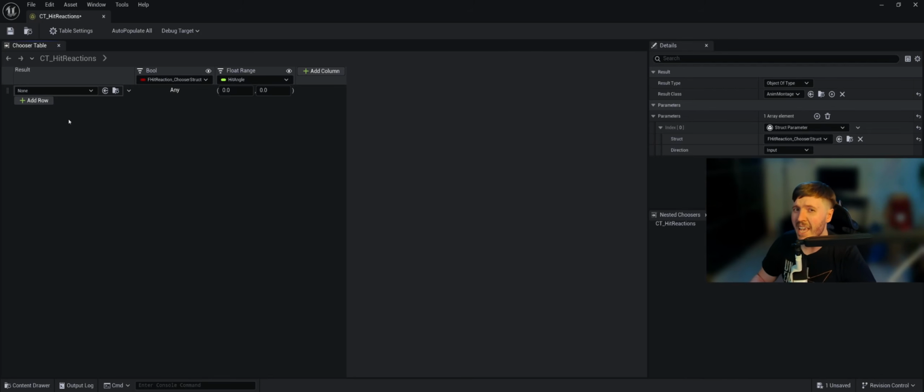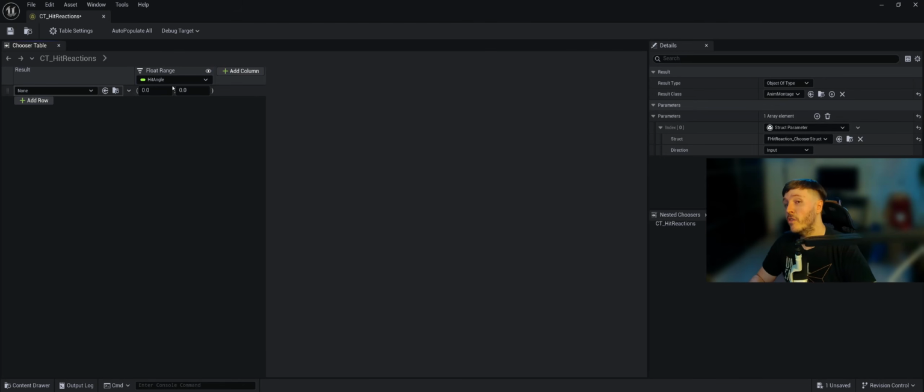And now you can see when we add a row, we can actually then set up information for these columns. So again, for Booleans, for things that we're not using, you can set this to any or false or true. So if it doesn't matter for a certain result, whether it's true or false, you could set it to any. If it needs to be false, you can set it to false. If it needs to be true, you can set it to true. But for floats, we can work with angles, with ranges. And so in our case, a hit angle, we can say whether or not it's within a low threshold or a max threshold, and then interpret it as whether or not we're being hit from the front, the back, the left, or the right. And we'll go over that very, very shortly.